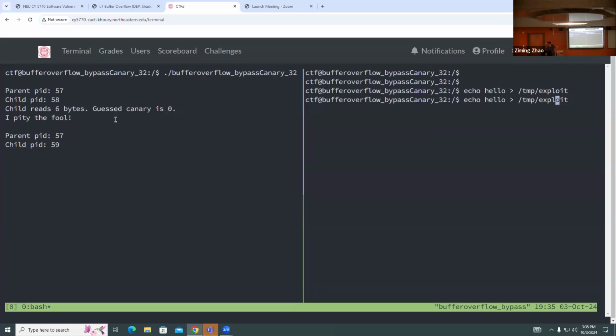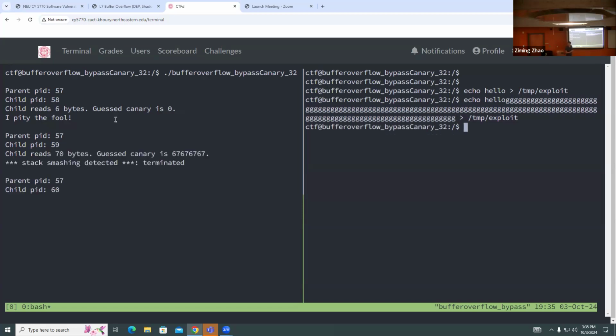So if we put many more bytes here, what will happen? Yes, we will crash the child process, then the parent process will create a new one for us, right? So when we send this long string here, the child process reads 70 bytes, and it will think we are guessing the canary value, which is 67, G in hex.